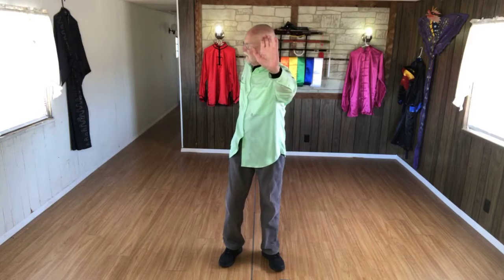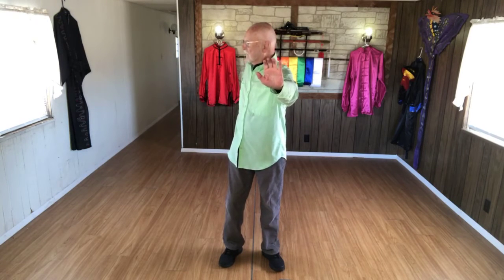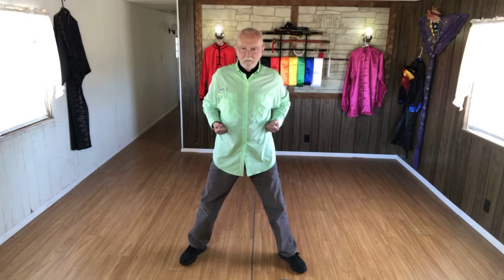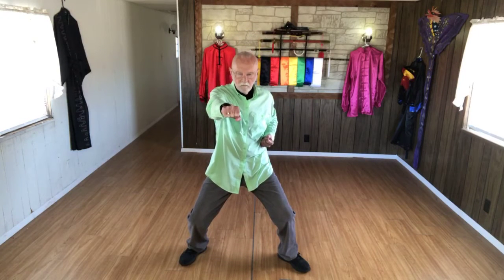Push forward with one hand, make a fist in the back. Make nice smooth transitions. Position, and we're going to do one hand punch. Swing out wide. Swing your arms way out, and rotate as far as you can.